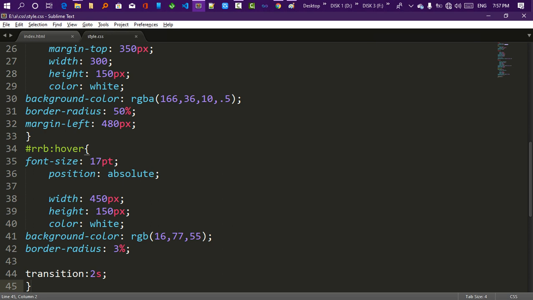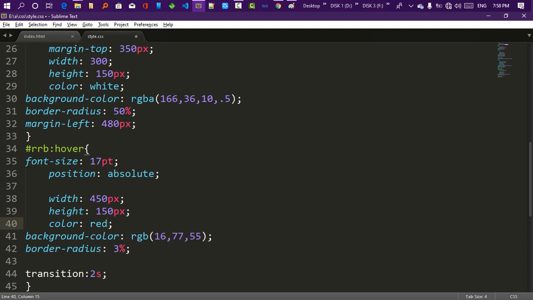So I said where hover, the position absolute, you know why? Width and height. So I made the width there 300 and here 450. It is 300 already here. When I hover on it, it is going to increase to 400. You got it? Then what is the height? Height is 150 and here 150. Same, nothing will happen for it, up and down. Then color. There white and here white. Write this down: white, right, red. Delete this white, right red.